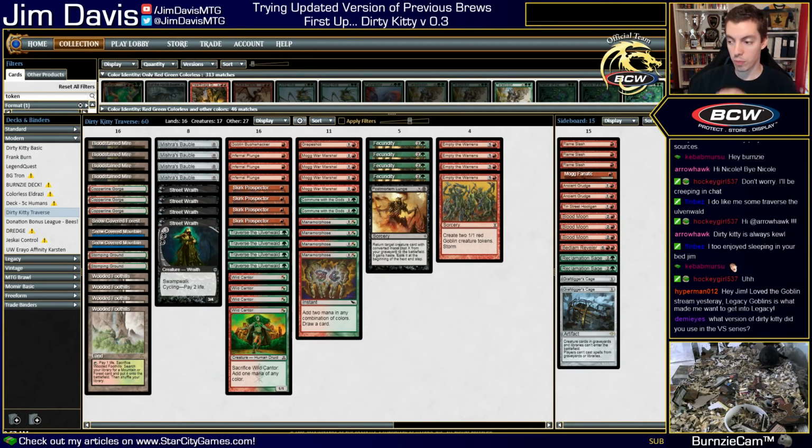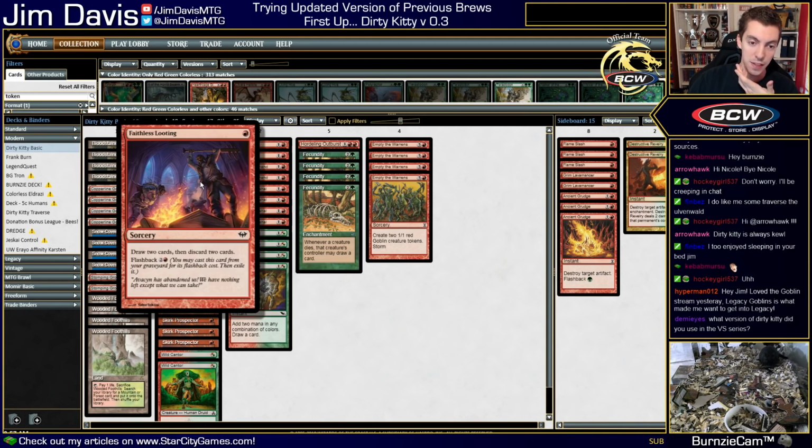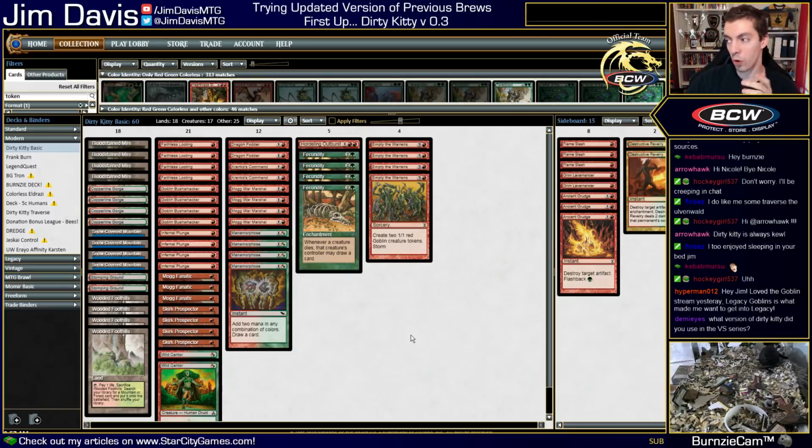The first version was honestly, frankly, awful. It was just a really basic version of a deck with no real way to find Fecundity. We had like Faithless Lootings. It was really bad. We like 0-4'd with it. That was a video up on YouTube.